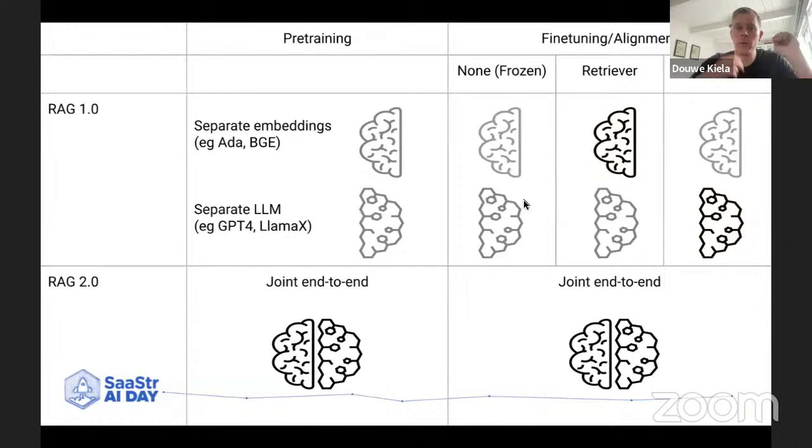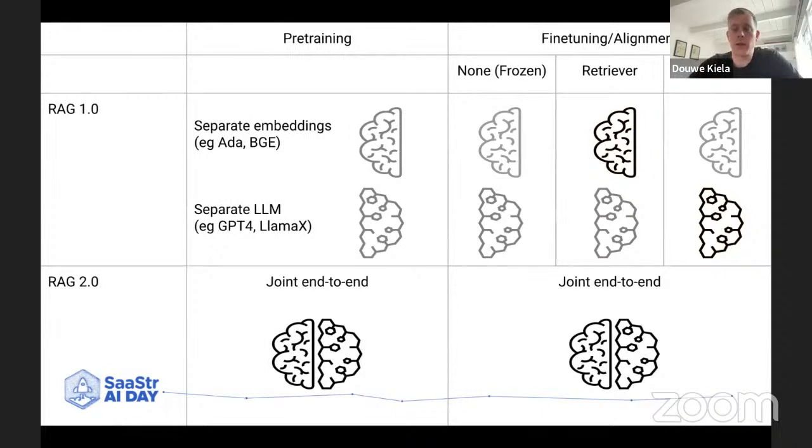Now in the RAG 1.0 paradigm, you can do one of two things. Either you do what we call advanced RAG, where you fine tune the retriever mechanism so that it can actually work with this language model. So you can do sort of domain adaptation or things like that. Or you can fine tune the language model. And that's what people just call language model fine tuning, right? So that's again about domain specialization.